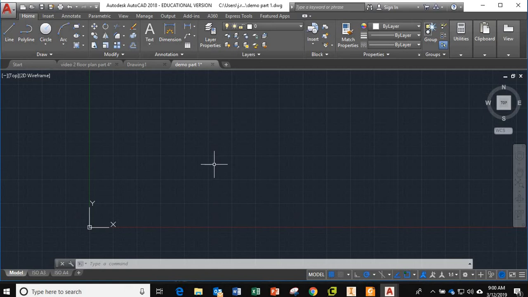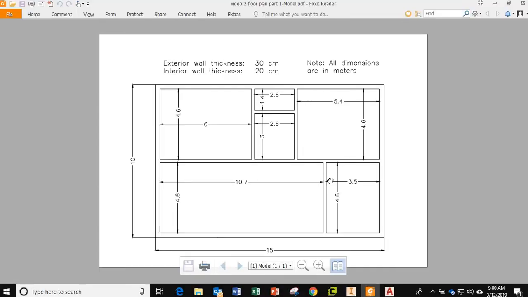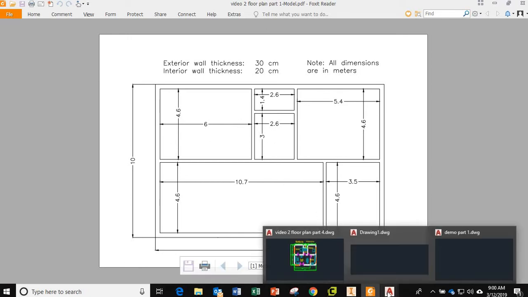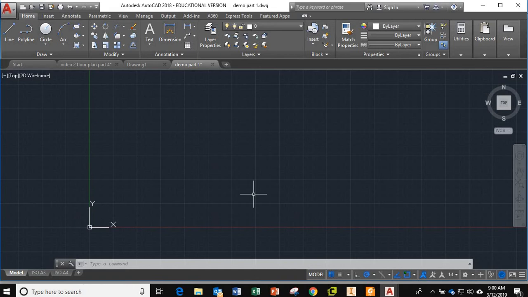And now the first thing I want to do is go through part by part and draw. I'm going to first start out and just get all the walls here. Okay, so we can see that the thickness of the exterior walls is 30 centimeters, the interior wall thickness is 20. So I would recommend pausing the video at this point and trying to draw this before I do it. Right now you know all the tools that you need to use in order to draw this part without doing the annotations. Let's just draw the walls. Okay, so now I'll go through and draw the walls, but this should be something that you know how to do already.